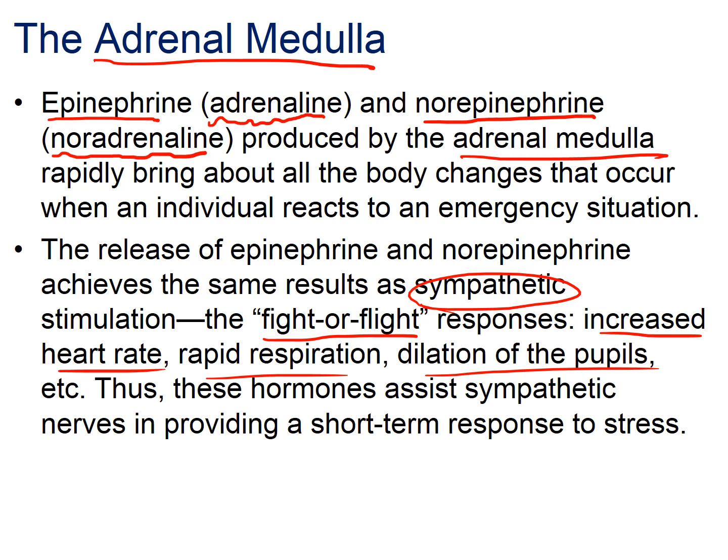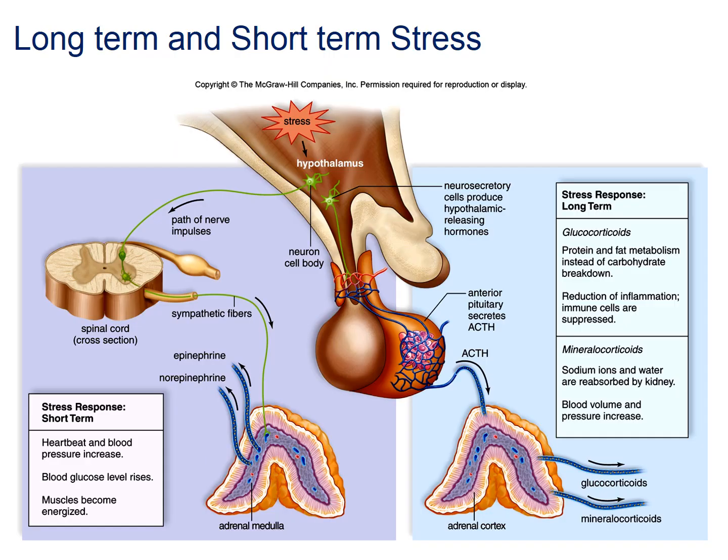But as you know, if you are excited about something, the same kind of effect is going to take place. So this slide summarizes the hypothalamus exerting effects on the medulla as well as the cortex of the adrenal gland. The control for the adrenal medulla is a nervous control. It's when you see something dangerous happening to you, right?